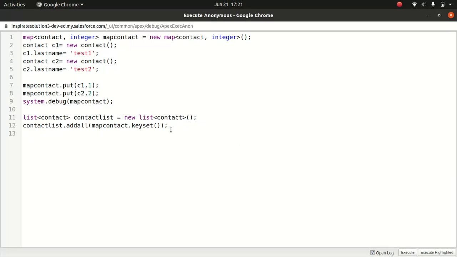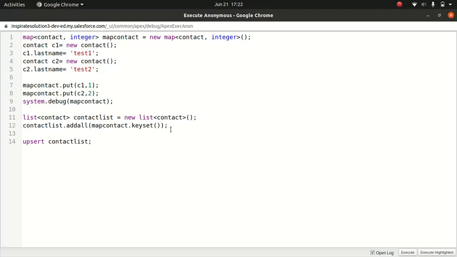I wanted to do upsert contact list. All right, so what that will do, right? It will insert the contact. Upsert is pretty cool, right? If it has to do update, it will do update. If it has to do insert, it will do insert. Pretty sweet. Nothing fancy here.